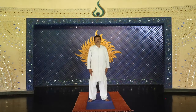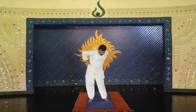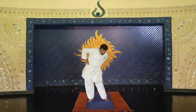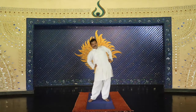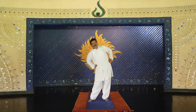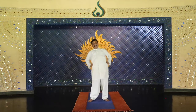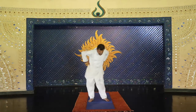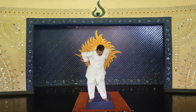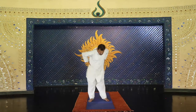We'll go for hip joint rotation. Keep both the palms on your waist muscles. Clockwise rotation. Forward, right side, backward, left side, forward. Very good exercise for your hip muscles, low back muscles, lower abdominal muscles, and very important, urinary bladder muscles. Forward, right side, backward, left side, forward. Improves the blood circulation towards the reproductive organs. It mobilizes your abdominal fat. Like the abdomen, maximum fat can accumulate at your hip muscles. And slowly come to normal posture.